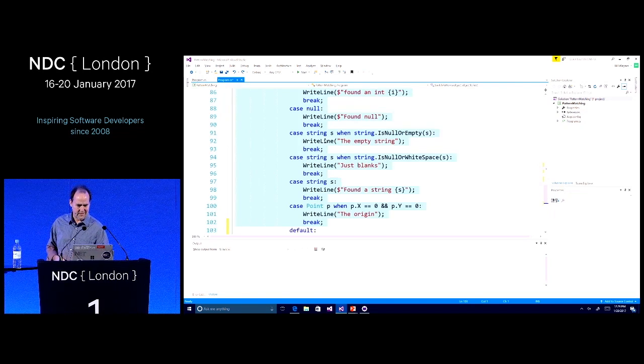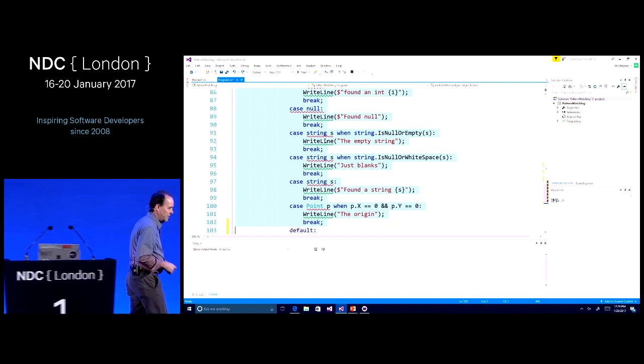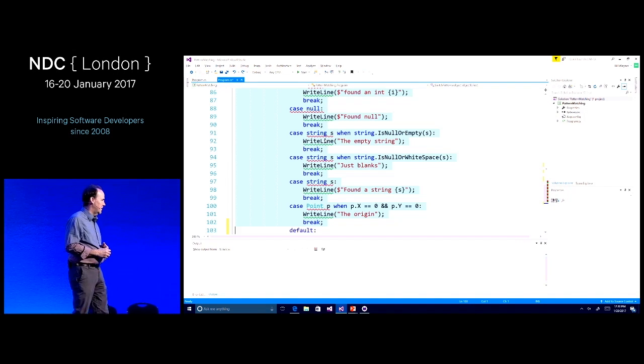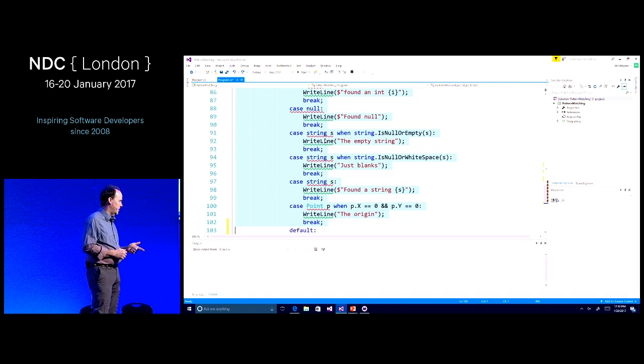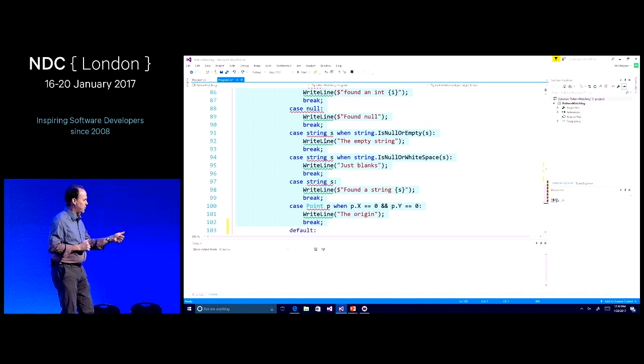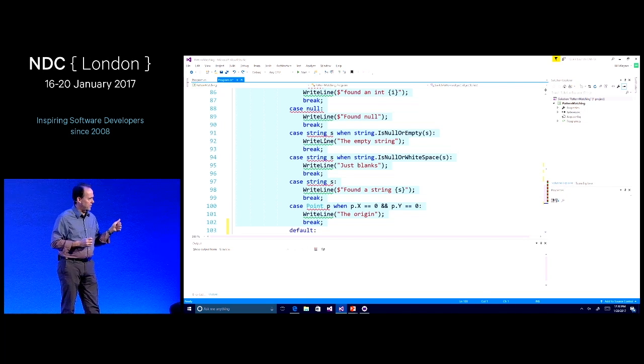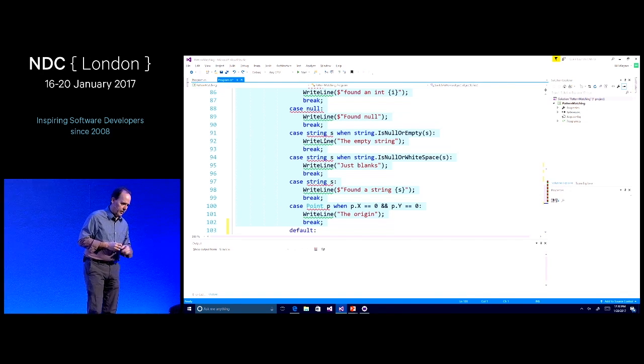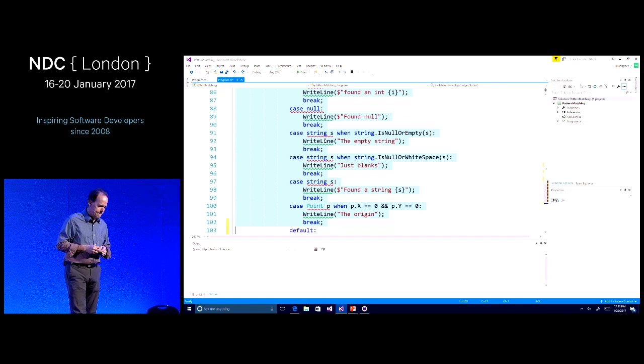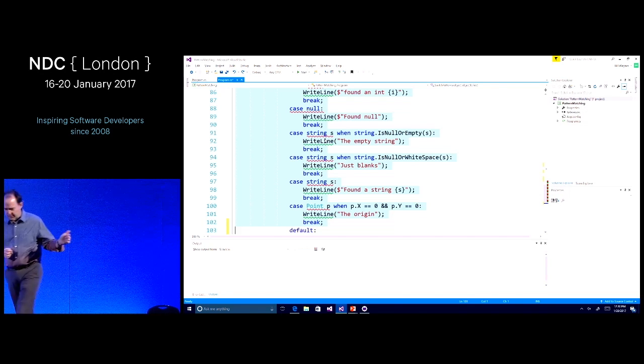Yes? Will it work with patterns and generics as well? Can you do a generic case T where you pass the generic? At the moment, I haven't gotten it working with tuples, and I don't know if that's just not in this build or not specified yet. Okay. What about generics? You do a case of T where... Let's think of what you mean here.